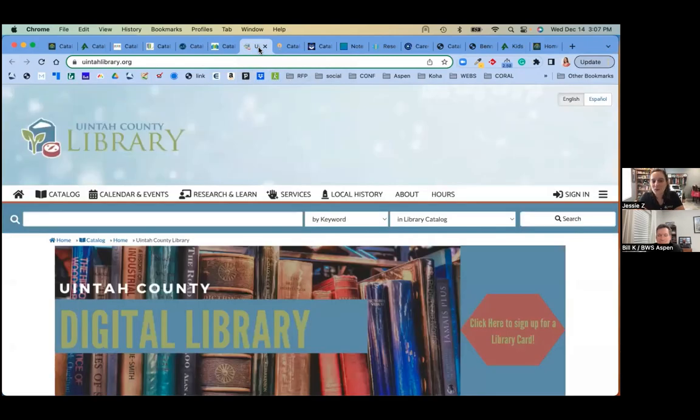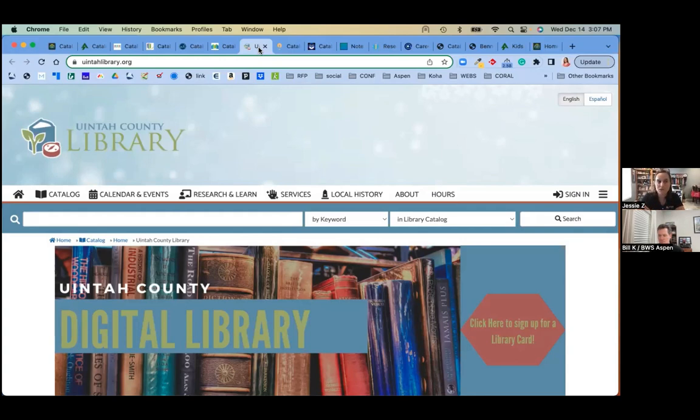The next example we're going to show off is Uinta County Library. They're our partner in the state of Utah, and Uinta County Library is using their full website through Aspen Discovery. So they are using the web builder to highlight all of the amazing things that they have within their system.